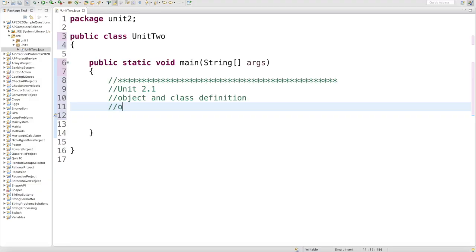So first, let's do object. And that is a specific instance of a class.